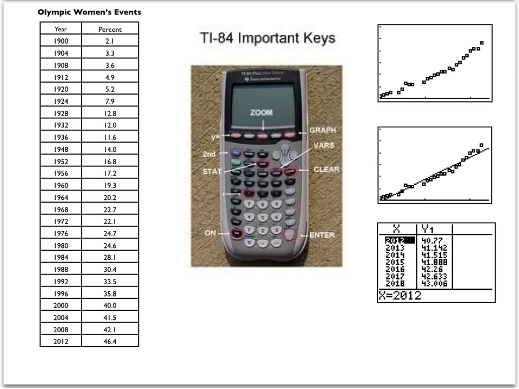But if we wanted to make a prediction for the percentage of women's events that there would be in 2016 at the next Olympics in Rio, here it is right here. Notice that's a little bit less than there currently were this year. And that may or may not be true, depending on the Olympic Committee's actions, I guess. But still a very powerful thing.